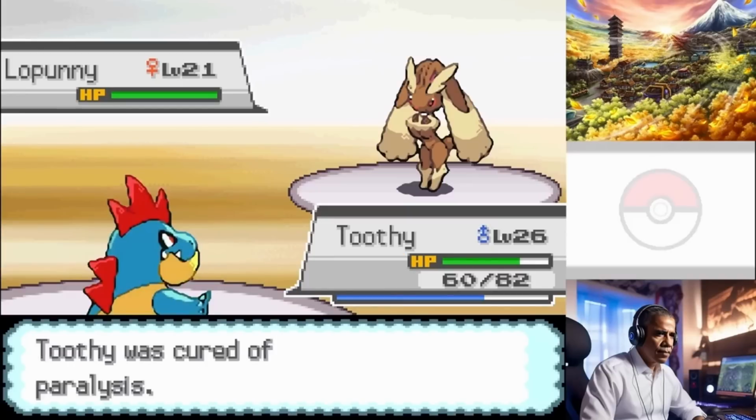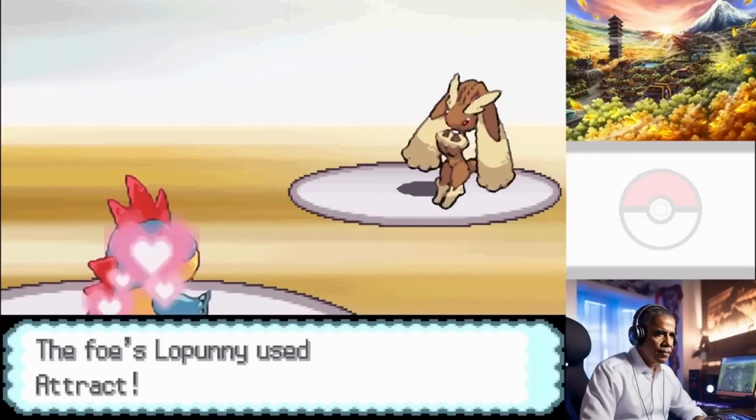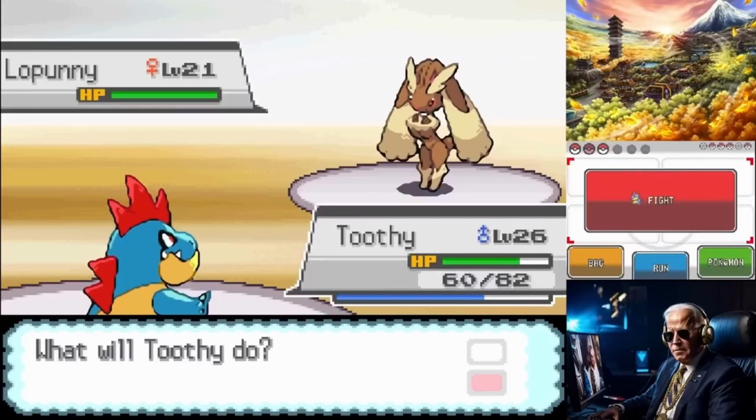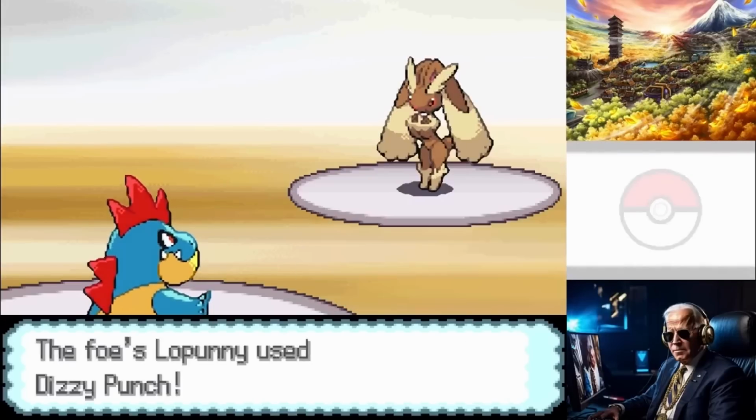Luckily, it's only level 21, and we got Miltank out the way early in the battle, so I feel a lot less stressed now. Oh, of course this thing would get us to fall in love with it too. It's like it's begging us to take the piss out of this Pokemon now.